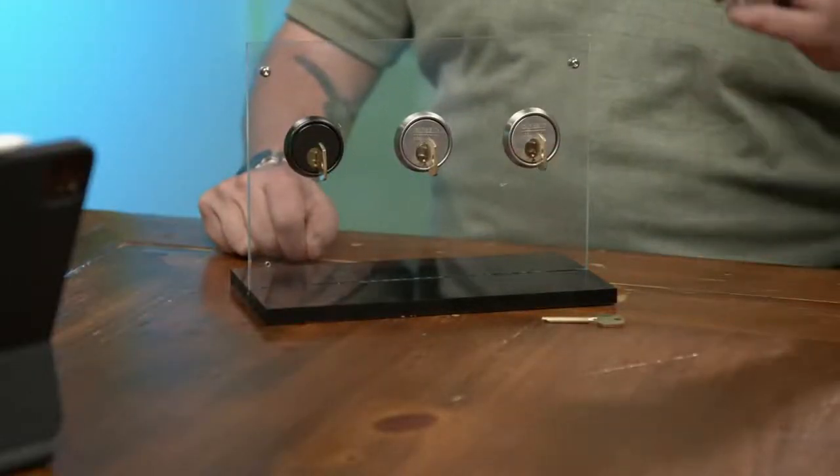So Kevin, it looks like you've brought us an object lesson. Yes, I have a display for today. We've got some toys here to play with. So what is that scenario? I've got a bunch of keys — what is a plausible way to reduce that number of keys if I'm managing multiple facilities, or just a lot of key ways or key systems? So you hit the nail on the head. That is a very real problem. I've talked to a lot of facility managers that have the giant ring of keys and are like, this thing weighs a ton, I can't stand to carry it around. So how do we solve that problem? Today we're going to be talking about a composite key system that's going to help you reduce those keys while also maintaining the level of modularity that you need to keep a key system secure.